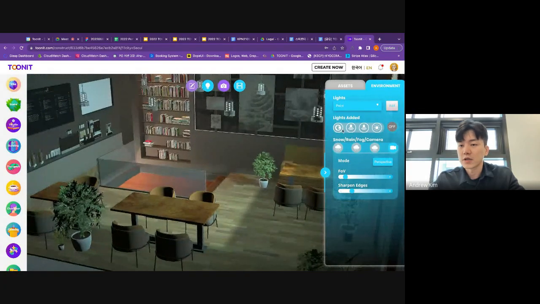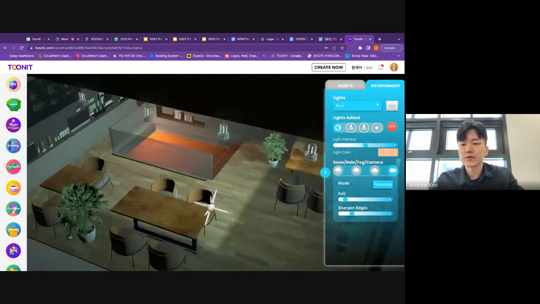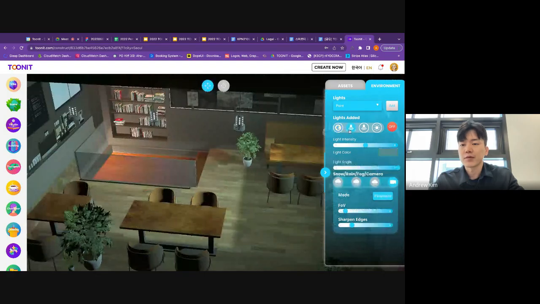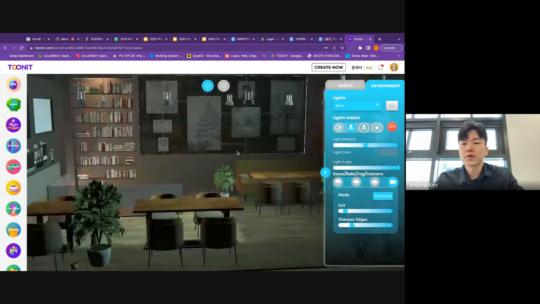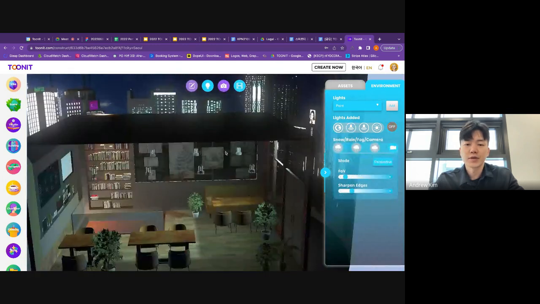As you can see, I have 4 different lightings. These are pre-saved light buttons, so every time I click, the lights that I've added for that specific light setting keep changing. Now we have 4 different lights. I believe we have 5 different lights for the sunset. Now we have maybe 1 less, with a different angle and different color, probably. Where's the spotlight? Oh, there's a spotlight illuminating some of the backgrounds.